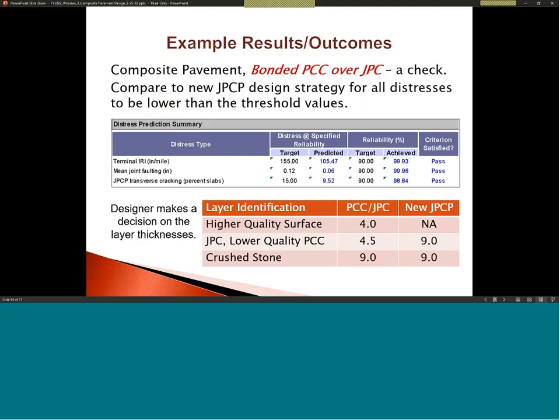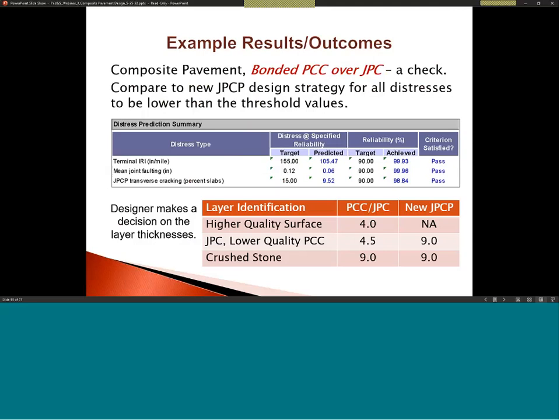Now, composite pavements, bonded PCC over JPC. Again, the check. This would be running a new JPCP design strategy and checking the distresses. In this case, we have a higher quality 4 inches over a lower quality mix, lower strengths, 4.5 inches. I should have mentioned that.